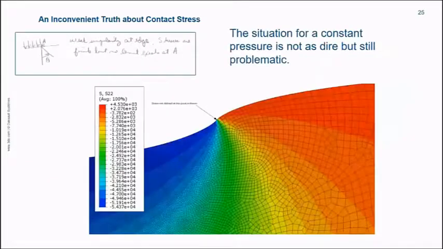And just as a bit of trivia, if you think you can get away from problems like this by removing the contact and just using an applied pressure, well, then you're out of luck, because a similar problem happens even when you put a constant pressure on the elastic body instead of the contact from that punch. It's not so bad that you get an infinite stress there, but you do get a point where the stress is undefined. It just depends on how you approach that point as to what value of stress you're going to get from the pressure in this case.